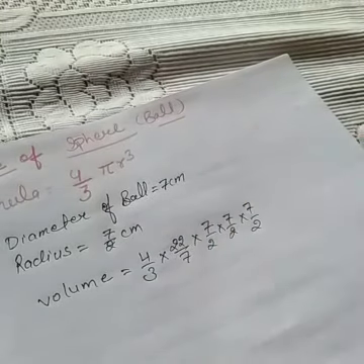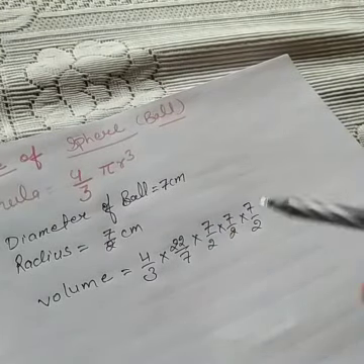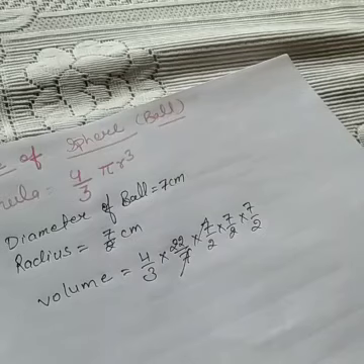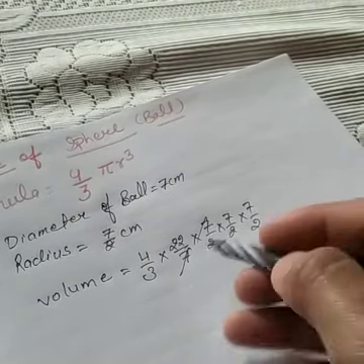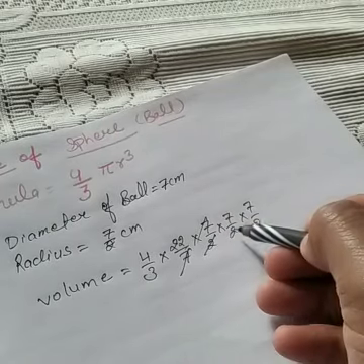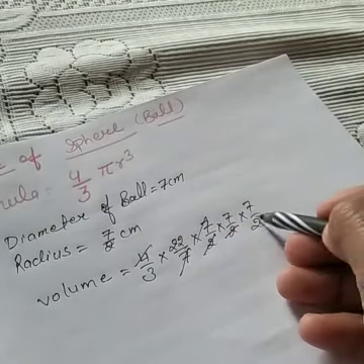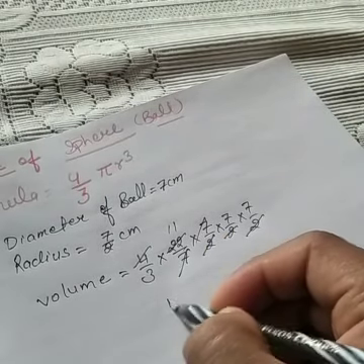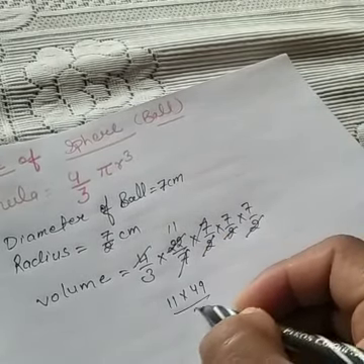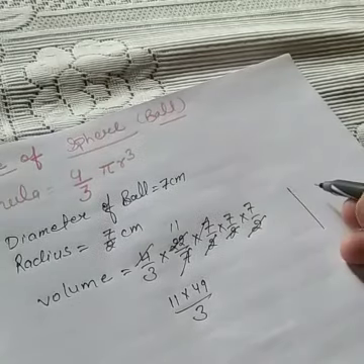Radius cubed means I have to multiply the radius 3 times. Now let's cut this. That's why I have kept 7 by 2, so that I can cut it later. Now if I multiply, again I can cut this, 2 times 2 is 4, then I can cut this, and this 2 will be 11. So it will become 11 multiplied by 49 by 3. Now let's multiply it over here.